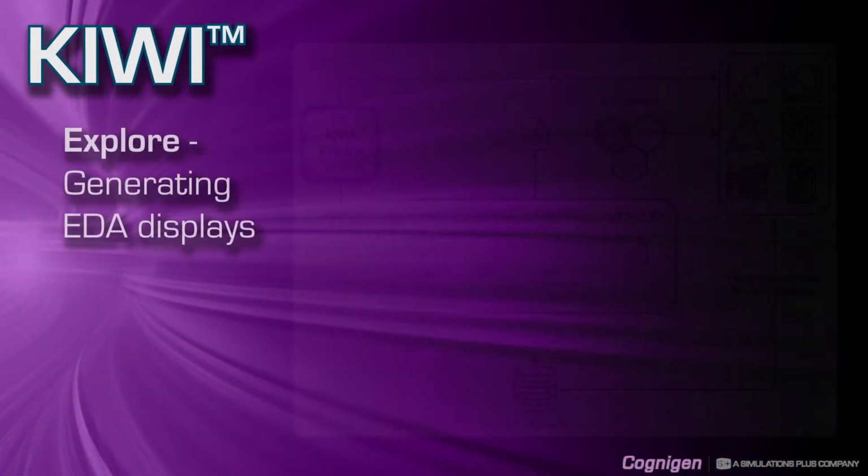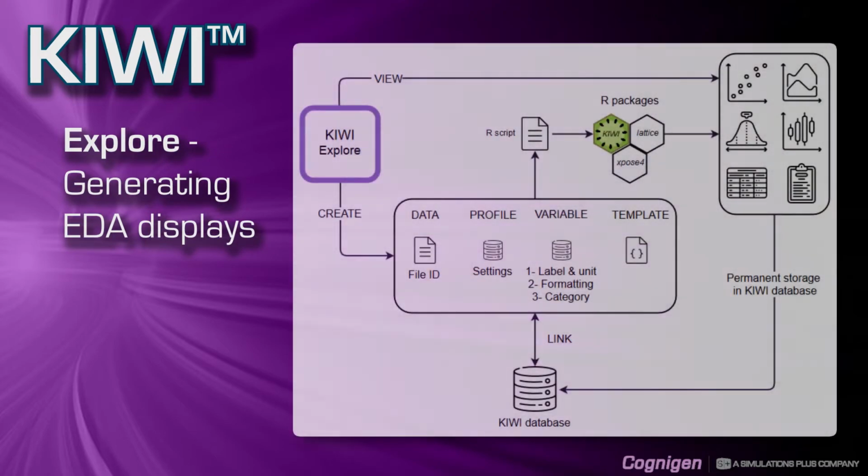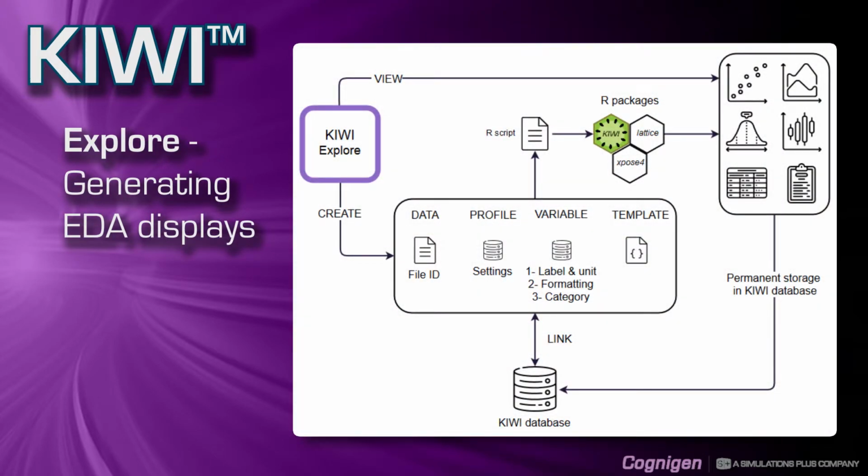In this tutorial video, I will demonstrate how you can generate EDA displays using the KIWI Explore module. Before I switch to the application and show you the actual steps that you need to take to create EDAs, I would like to take a few moments to go over some principles and design concepts that were applied in KIWI Explore. All the plots and tables that are shown in KIWI Explore are obtained using R.